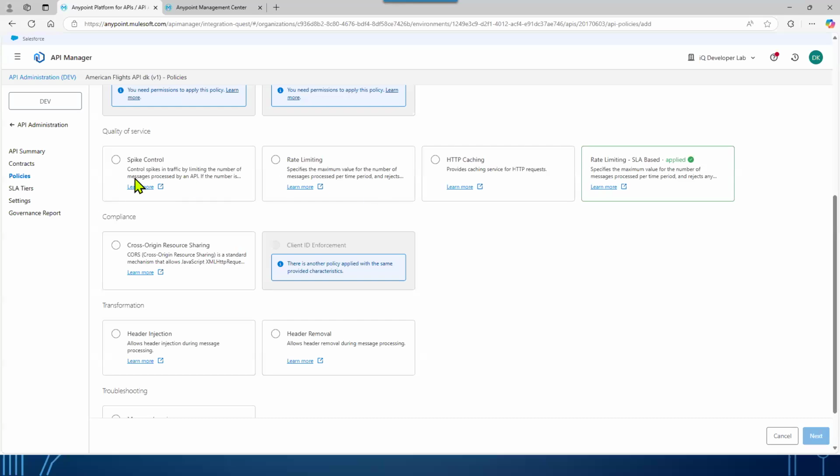And then there's spike control, which controls the number of requests coming in. If it exceeds a threshold of whatever we set, like 100 requests per minute or something like that, you can queue additional requests.